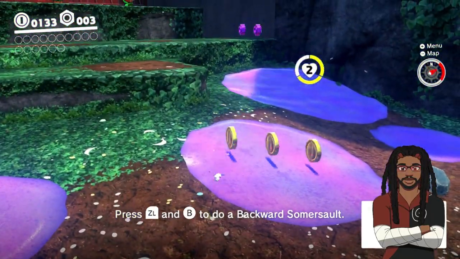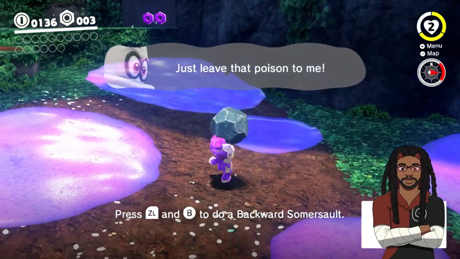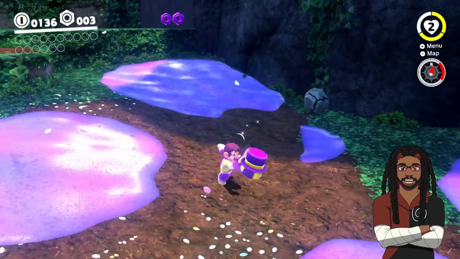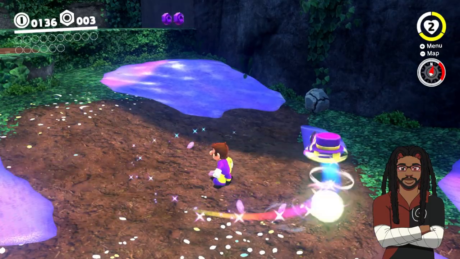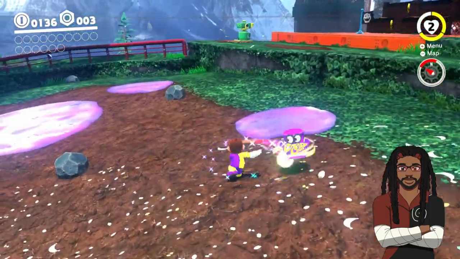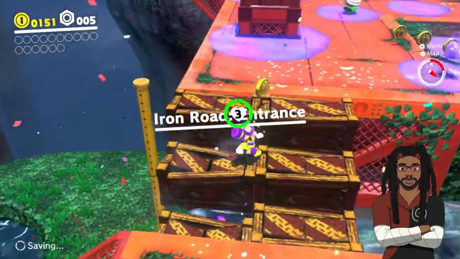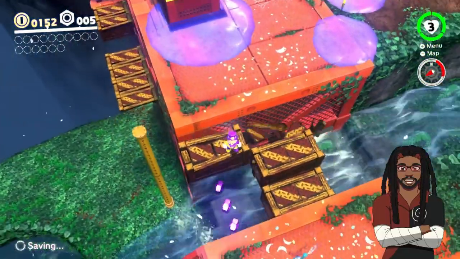Ouch! I knew it! Oh, it hurts so bad! Just leave that poison to me. Huh? Oh, my goodness. I didn't know you could do that. Give me that. Iron Road entrance.